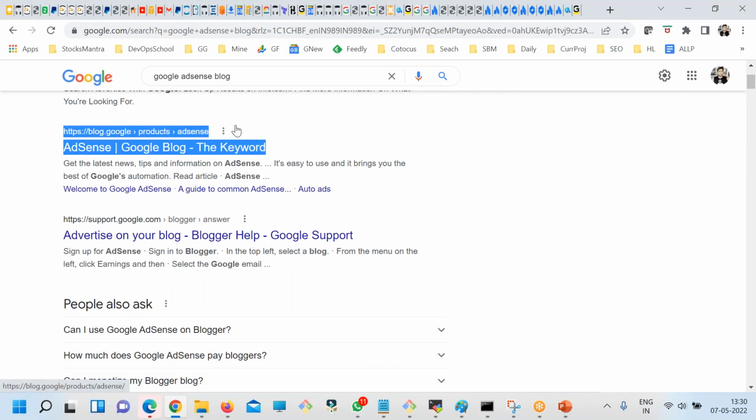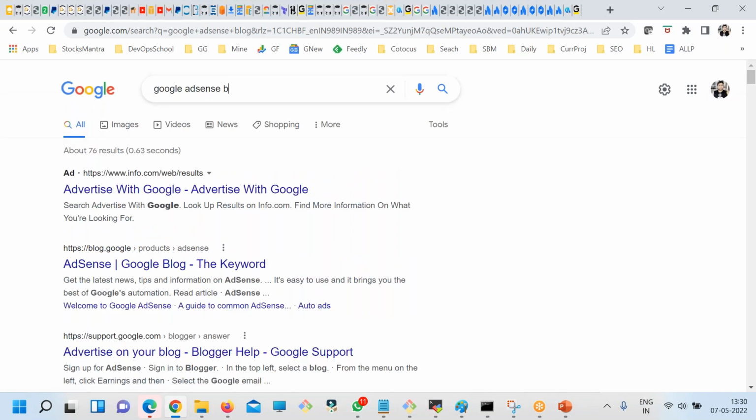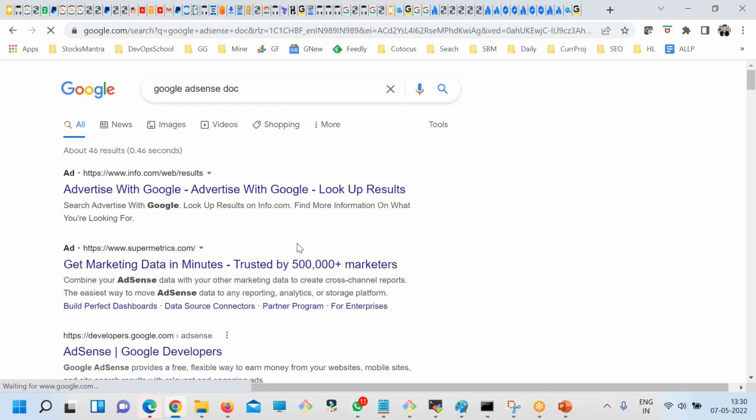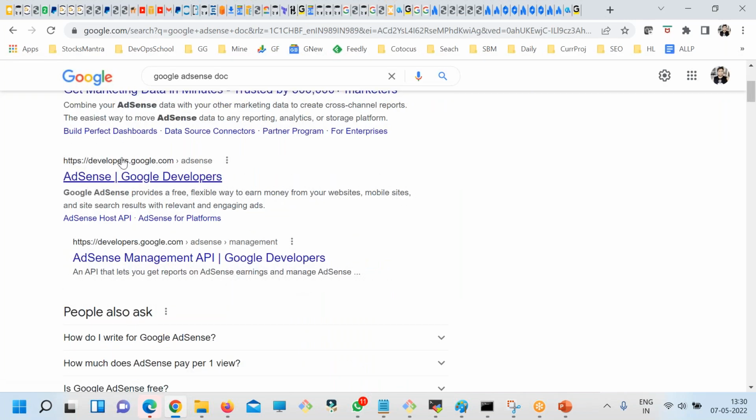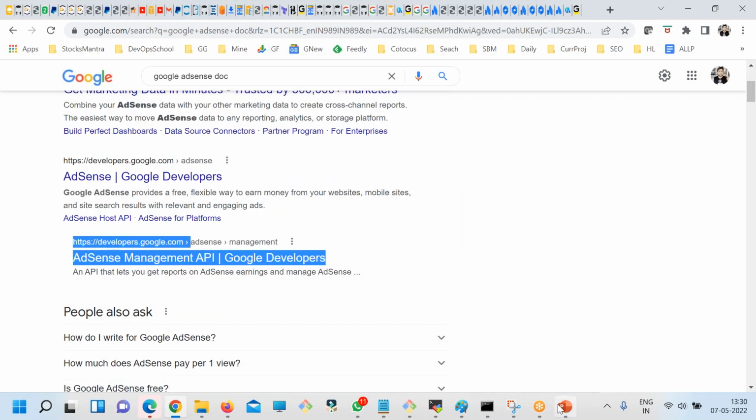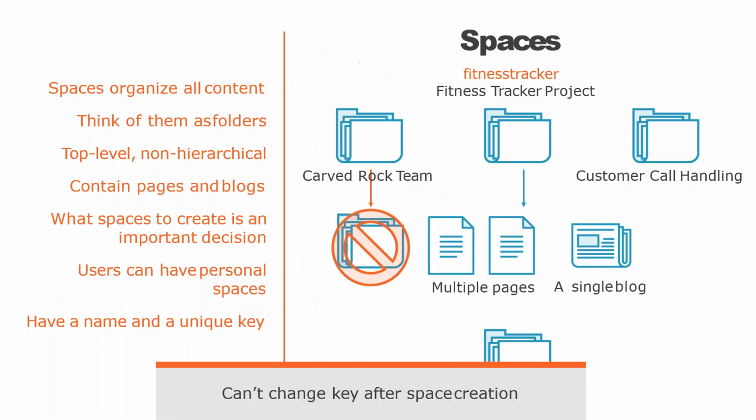They have a blog for that AdSense product. But if you look for the Google AdSense documents, they are in a different place, developer.google.com AdSense. This is the place where we have documents. Are you able to understand and correlate this difference between blog versus pages? All of you?